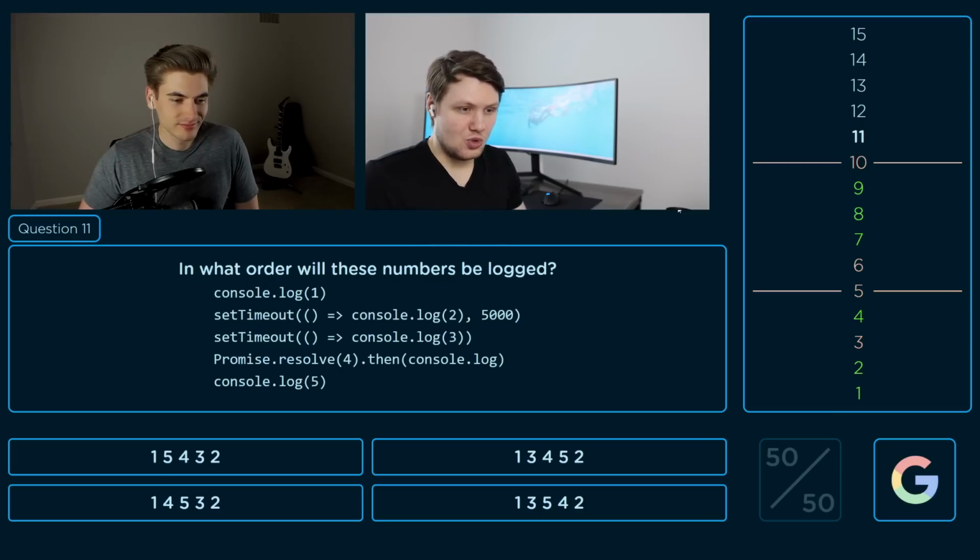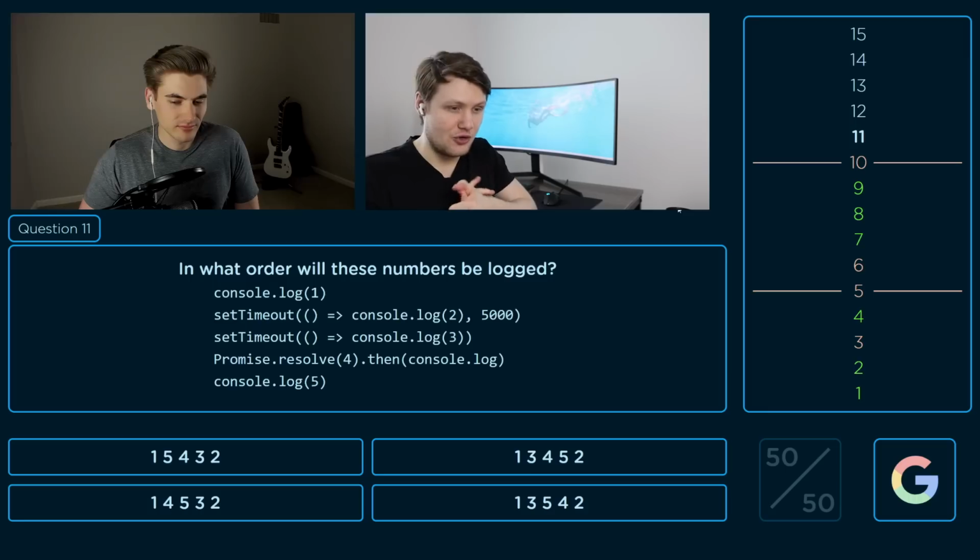And then the tricky one is between 3 and 4. My guess is that it's 3 first and 4 second, just because of the order they're in, but they're both instant, but still async, unless there's something that I'm not getting, like some tricky promise.resolve, where 4 would be executed faster than set timeout or beforehand. But as far as I know, that's not the case. And it looks like you only have one that goes 1-5 and ends with 2.